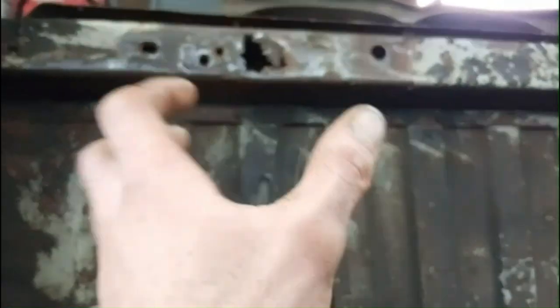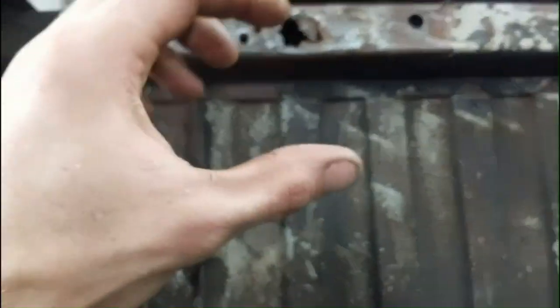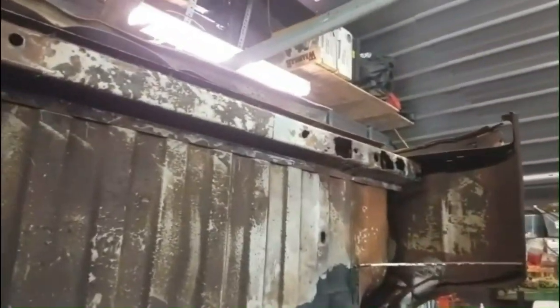All right, so we got the crossers on there. Got them welded on. Just got to sand it down a bit and paint it. And then I still got a bit more patches to do up there. I'm thinking I'm going to cut that and make that a nice square, and then pop a bigger piece that I can slide in and weld in the back. And then I'll cut a square that's the size of my hole to fit in there so it looks original. This is where it sits, so if I put a piece on top, it's going to sit higher, and I don't want that, even if it's off a bit. I try to make it as perfect as I can.